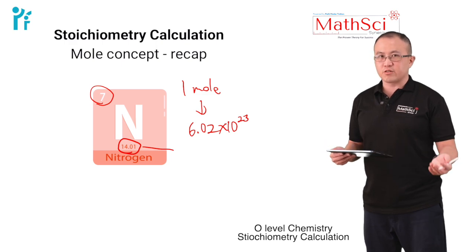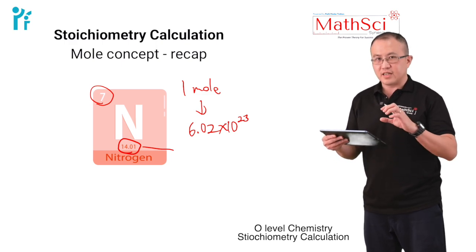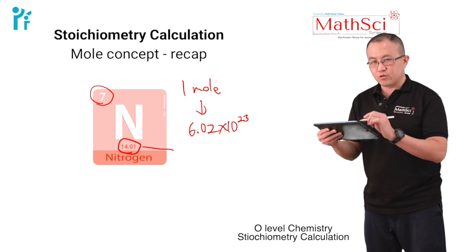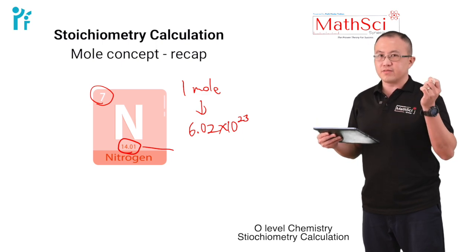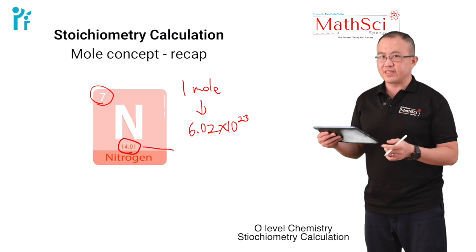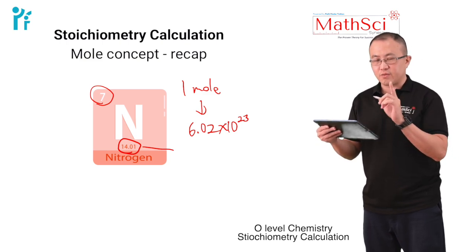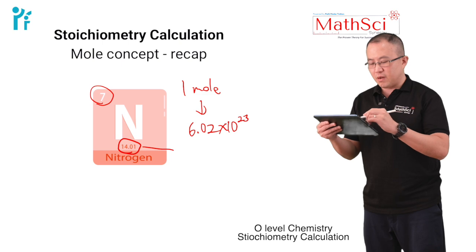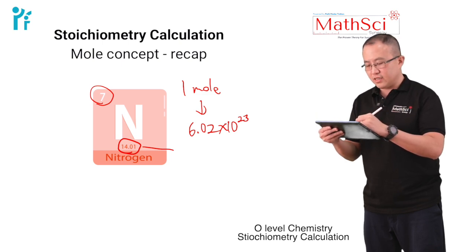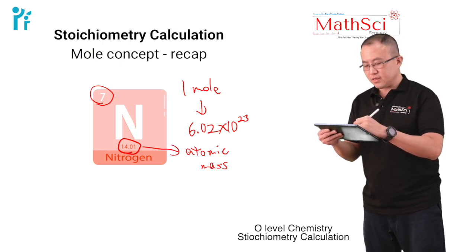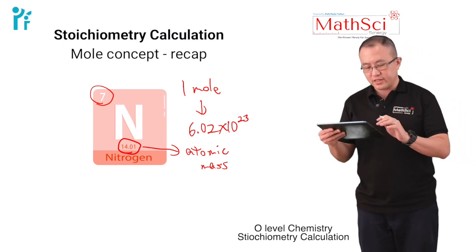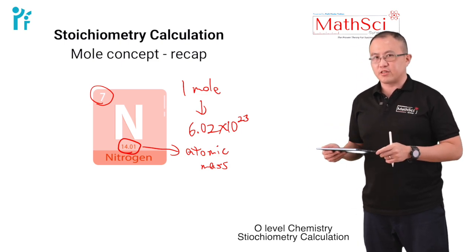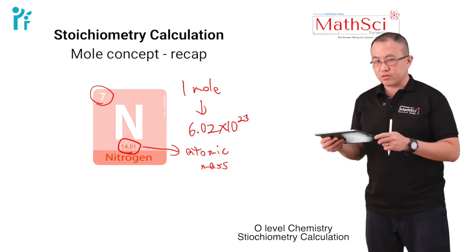So when we take nitrogen, for example, that this is extracted from the periodic table, we have 2 masses that we need to know. So one is the mass number, then the other one is actually the number of protons or electrons, so given by the 7. And 14 is the thing that we're going to focus on from this point onward. And you remember that in chemistry, this is called the atomic mass. Which also means to say that this is, in fact, I would say, mass of 1 mole of nitrogen atom. So you will get a total of 14 grams.